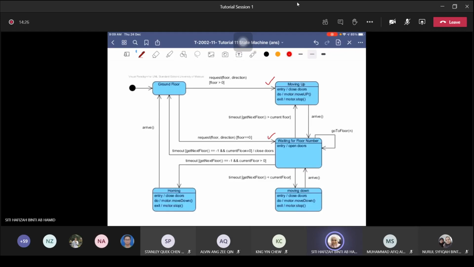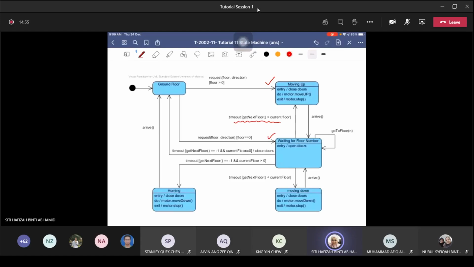So waiting for floor number, from the case study, it says that the door opens. If the next floor is greater than the current floor, then it will go to moving up. The lift controller is moving up.